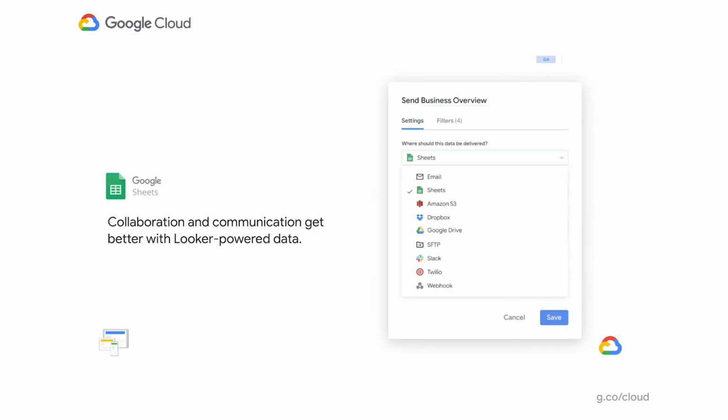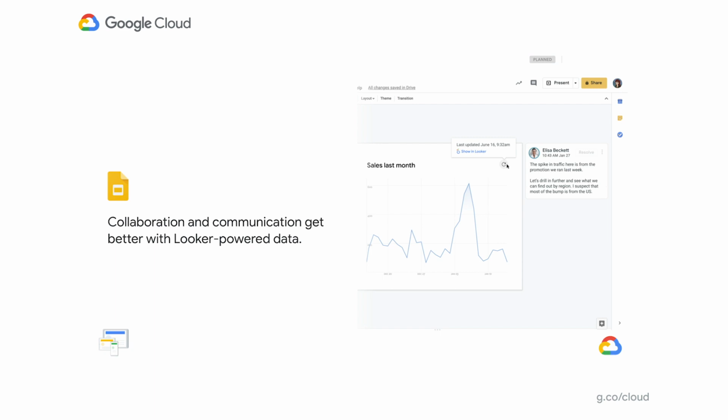We recently released an integration with Google Sheets. We're really excited, and customers have adopted it incredibly quickly because they want to take governed, trusted data into a context sometimes where they want to have some lightweight ad hoc analysis to customize the experience. We're excited about this integration. We want to bring it forward. We want to do a bi-directional integration where Google Sheets can basically pull Looker data in and Looker can send data into Google Sheets.